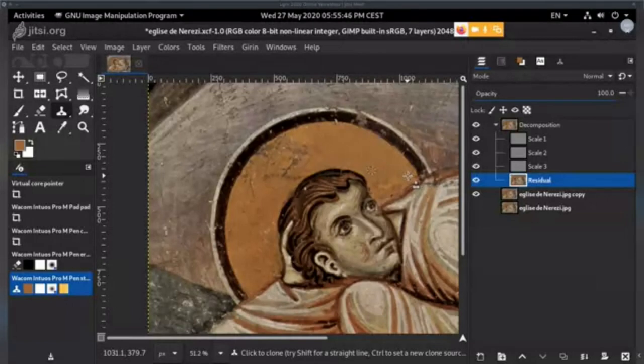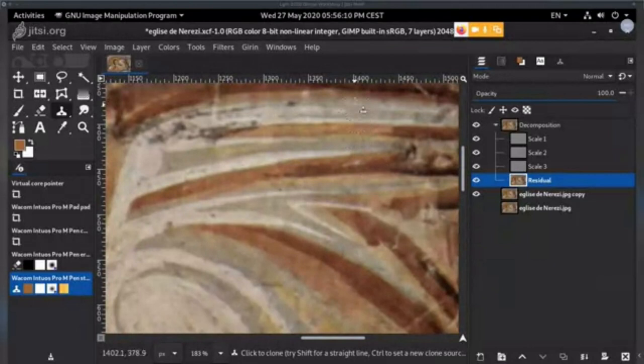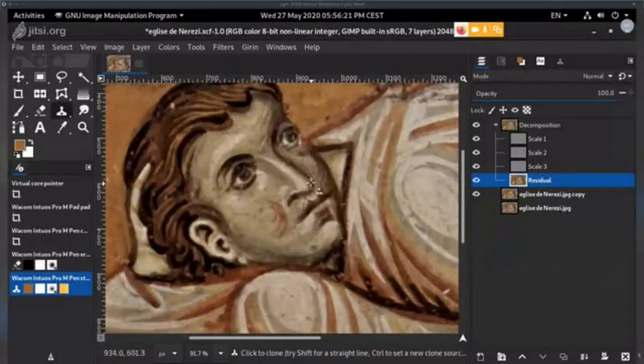Maybe we can show another thing. Show again. So before, after. Before, after. Before and okay, after. Before, and we changed here a little bit. I can see the crack a little bit yet. But here it looks good, and the nose also looks good.